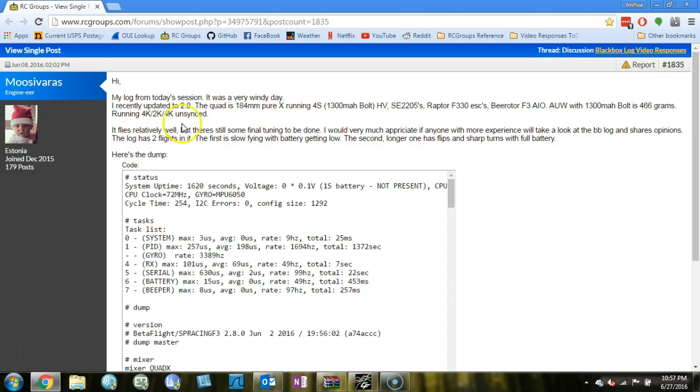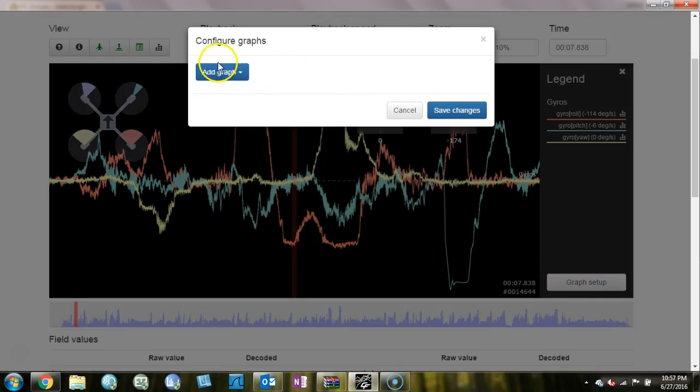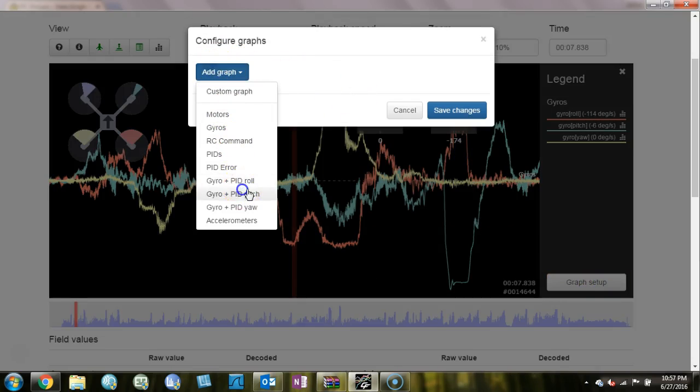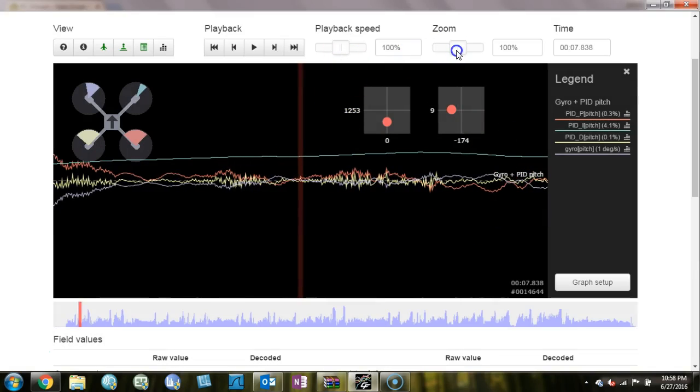Do you actually say what kind it is? So it's a pure X like an alien, in which case the fact that the motors are arranged in an X style doesn't mean anything about the weight distribution. It's very interesting though that you have more vibration on pitch than on roll. That's quite unusual. Let's take a look at the pitch axis next, and see what we got.